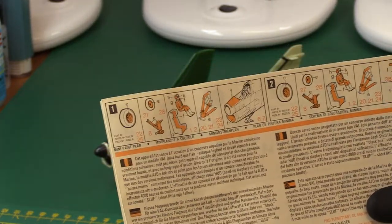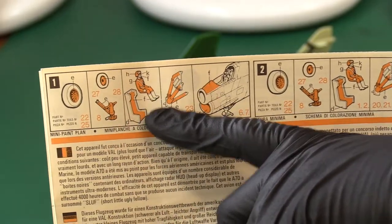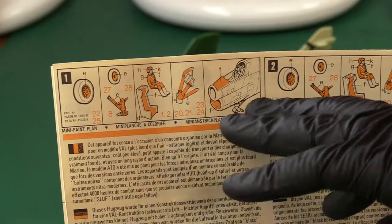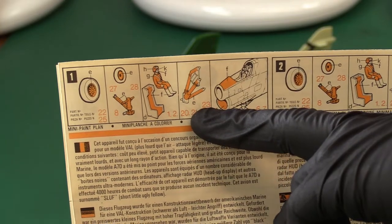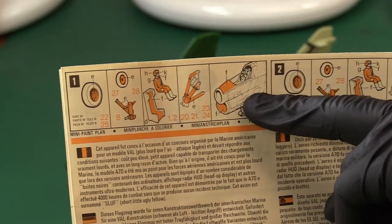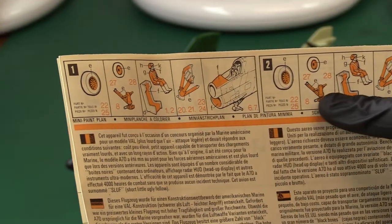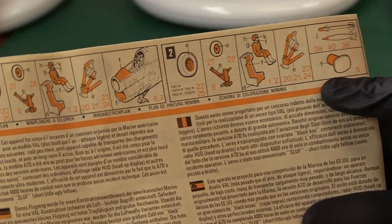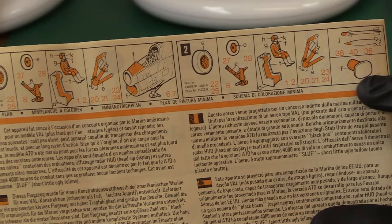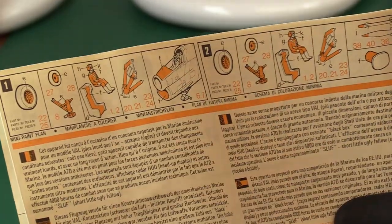On the back we have some of the colour call-outs for the small parts: our undercarriage landing gear, the pilot in his seat — which looks quite decent for the time and style — the arms for the main gear legs, some cockpit interior detail under the windscreen, and also the intake. For some reason it then repeats that same data; I've no idea why. Then it adds another one at the end with the missiles and the tailpipe. Very odd replication. Then it talks about the stand before going into the instructions.